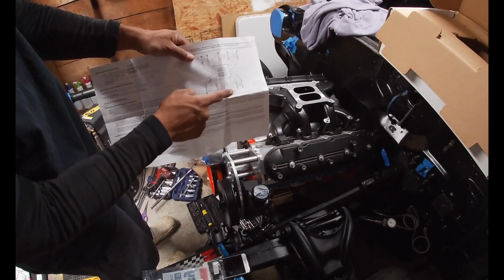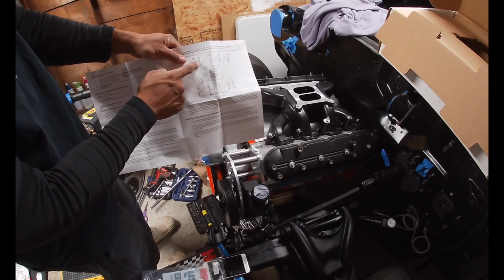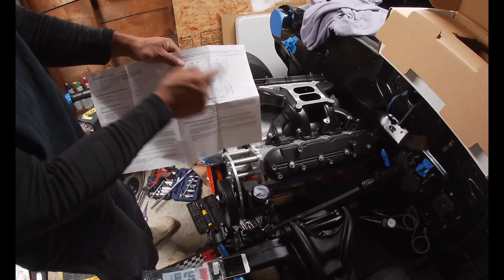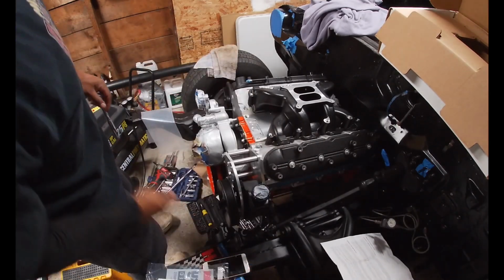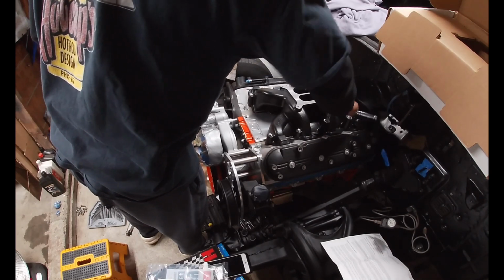So basically you go 1, 2, 3, 4, kind of like a cross, 5, 6, 7, 8, 9, and 10. So I already torqued them all down. I'm basically just kind of just going all over them, just making sure they're all pretty snug.